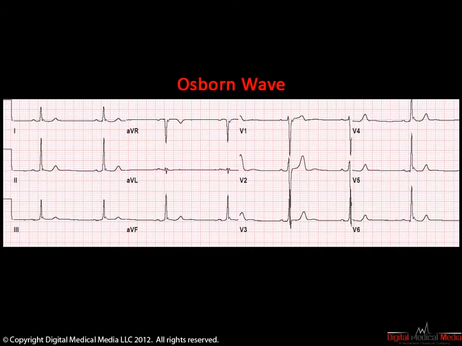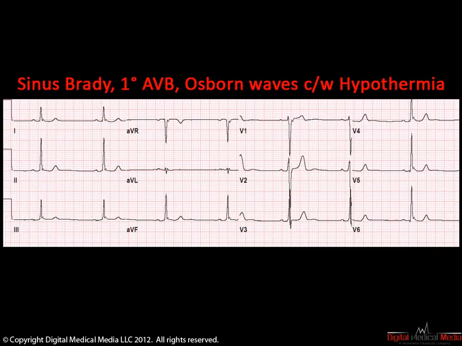This 12-lead ECG is typical for hypothermia. When the patient's core body temperature has plummeted, marked sinus bradycardia occurs, PR segments prolong, the QRS duration prolongs, the QT interval can prolong, and an Osborn wave appears at the very end of the QRS and the beginning of the ST segment. The correct interpretation for this 12 lead would be sinus bradycardia with mild first-degree AV block and Osborn waves consistent with hypothermia.